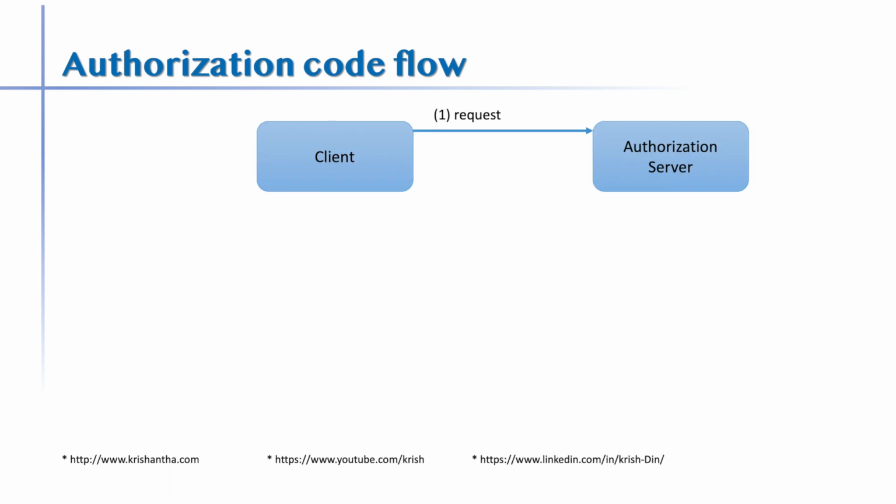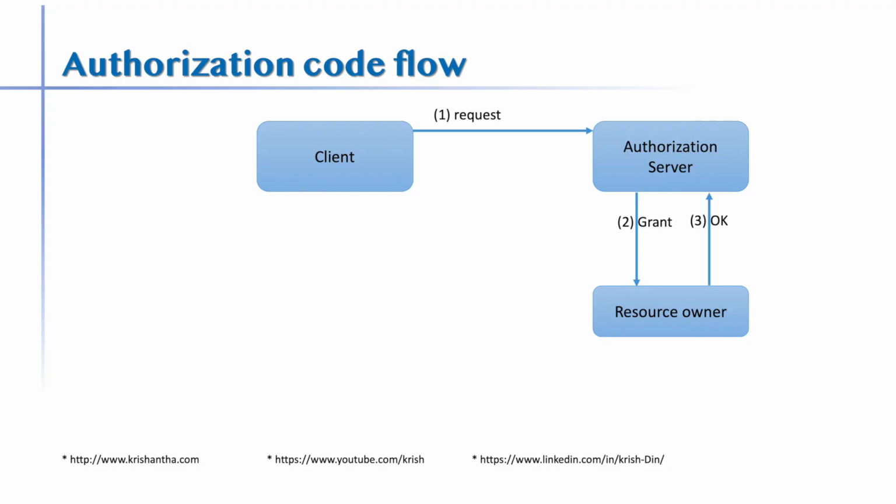So let's take this client, Krishanta.com, sending a request to the authorization server, let's say you're going to log in with Google. Krishanta.com sends a request to the authorization server, hey, I want to access particular resources. Then the authorization server asks the resource owner, which is you, the user, hey, Krishanta.com wants to access your account, will you give the access? It prompts a small dialog box to enter username and password. That is the way you authenticate. So now you authenticate with the authorization server, and you say, okay, I allow you to give the access to Krishanta.com.